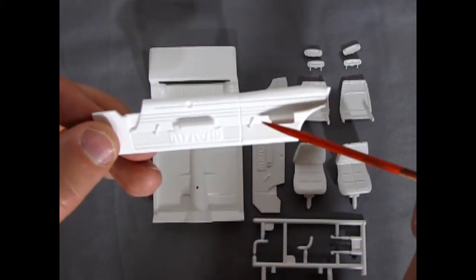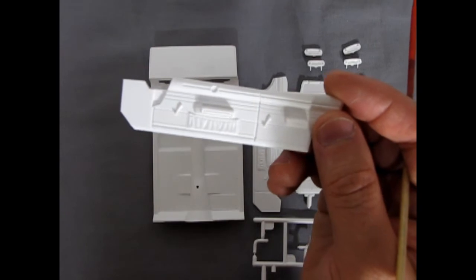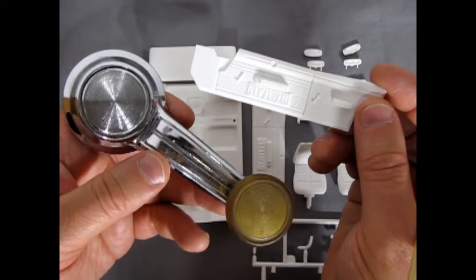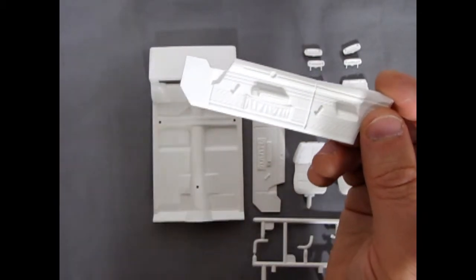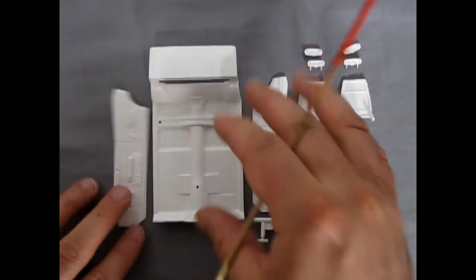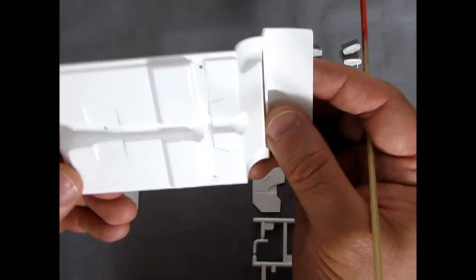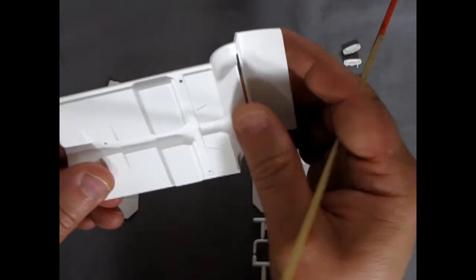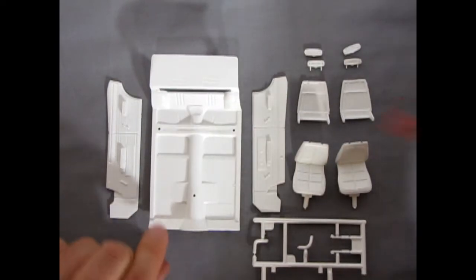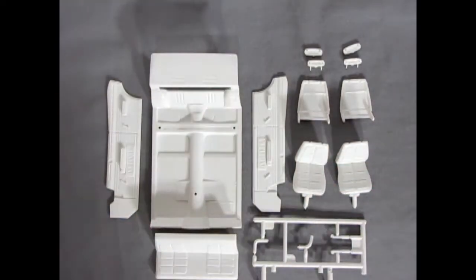Then of course you get your nice separately molded window cranks and door handles, which are nice because they end up looking like the real deal. This is a GM door handle. So sorry to you Chrysler guys. Anyway, but you get the idea. Looking at the floor pan, chassis floor pan's really nice. Underneath, not very much detail, but again, that's okay because that's taken up with the chassis pan. And basically, that's our interior in a nutshell.